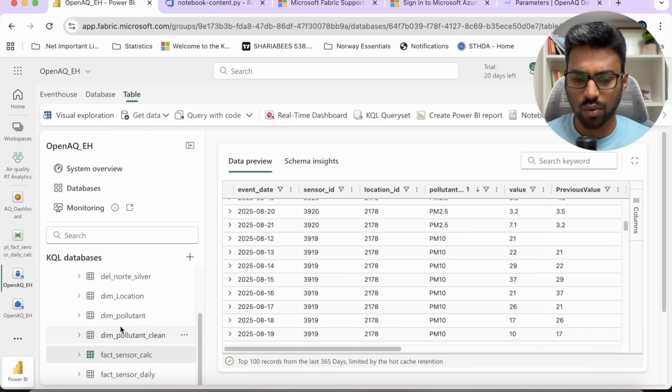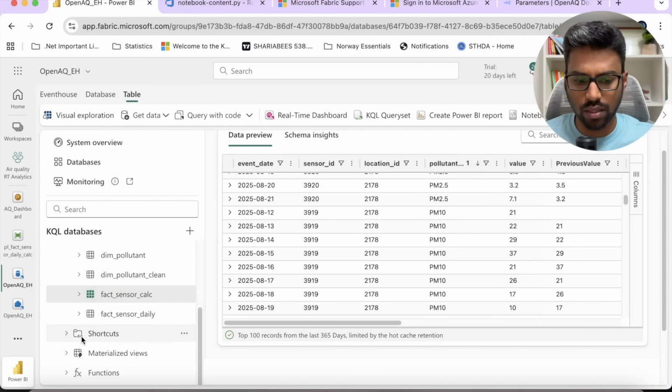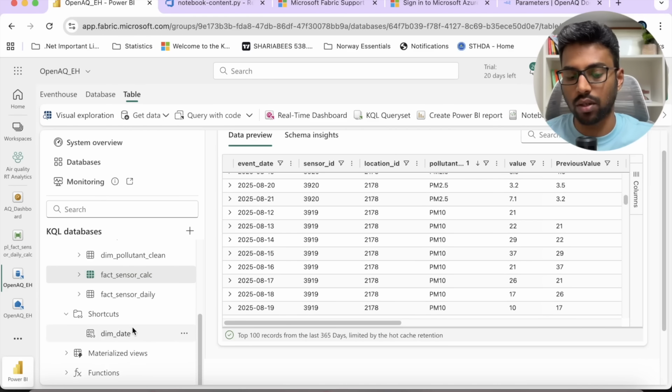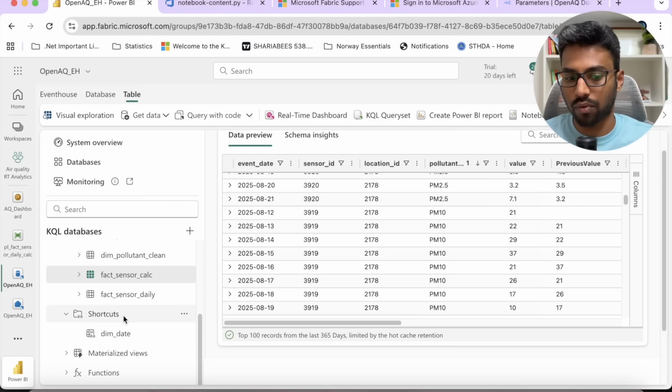DIM pollutant, I'm not going to show you, but if you want to leverage a few more API metadata, you can bring those in and leverage them further. But what I'm going to show you is that you can leverage shortcuts. If you already have some reusable dimensions that you can bring into this solution, you can definitely do that with the help of the shortcut capability.